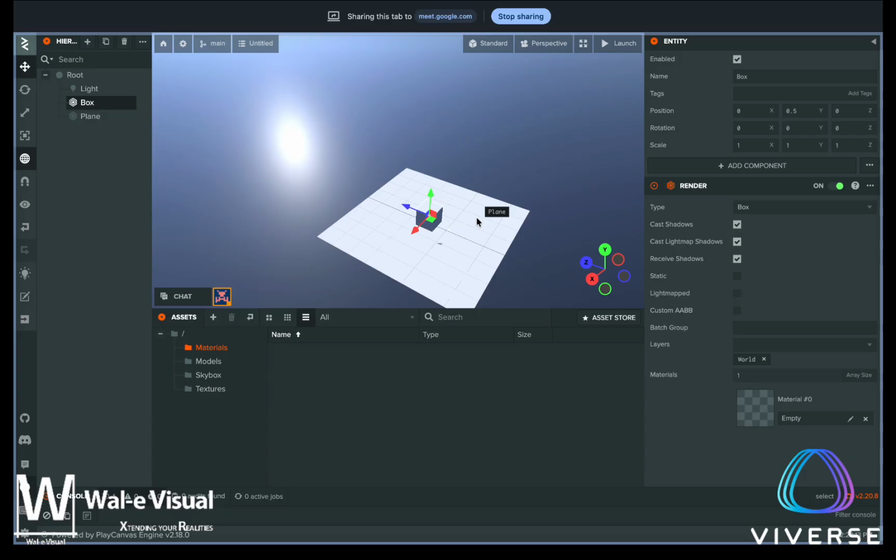Now, I'm going to build everything in Playcanvas only because I need to show you how to do it in Playcanvas. However, you can make your building model in Archicad and then export it as an object and then import it in here.